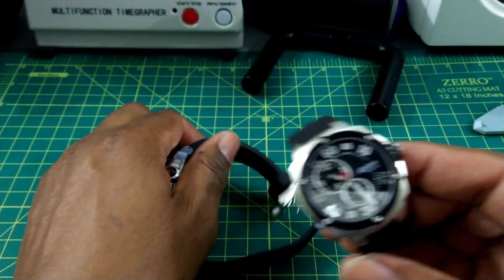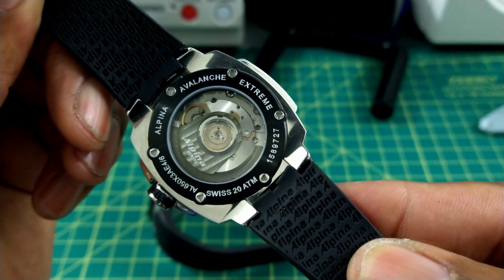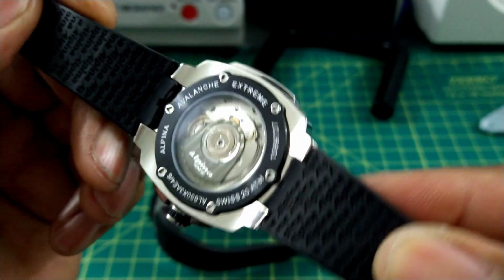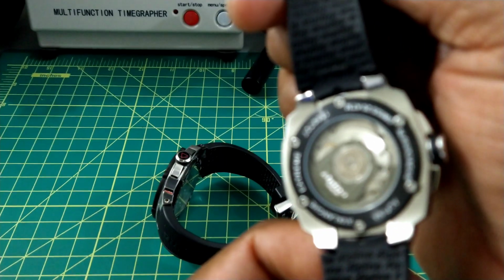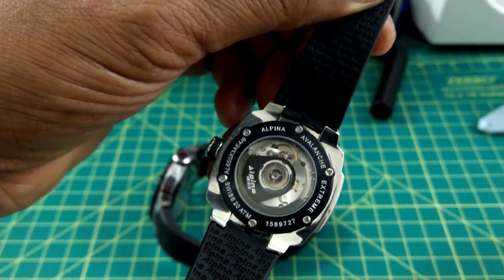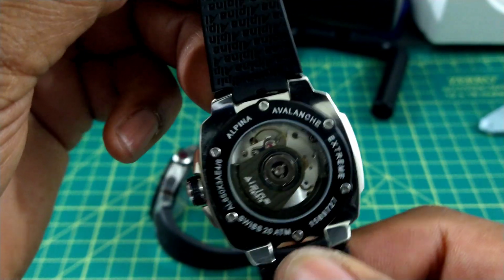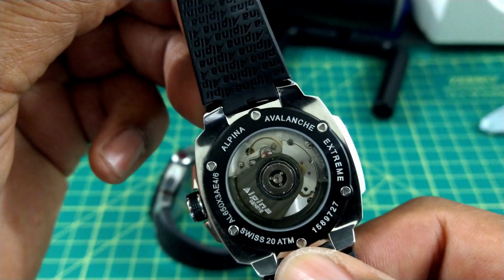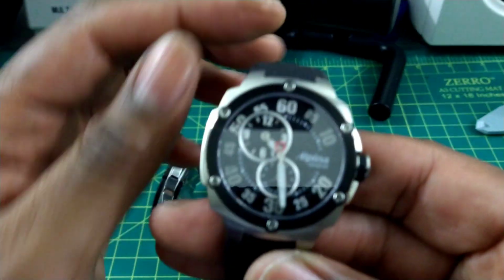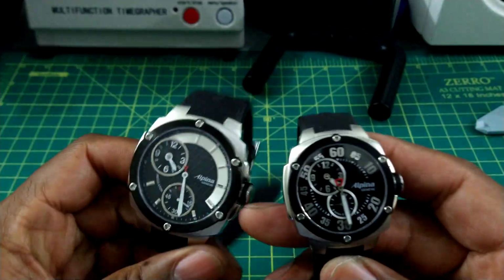Now, the smaller one, which is my watch, you can see that this one is an automatic, and it is also an Avalanche Extreme, and it has Geneva striping on the rotor, minimalist decoration on the movement, but you can see the rotor swinging on here. This is a 2895, I believe, and this is also an Extreme series, but this one is also Swiss made, 20 atmospheres, screw down crown, and enjoys about the same amount of power reserve, just over 40 hours. And this one is an automatic. So you've got 2 different ways to do it.